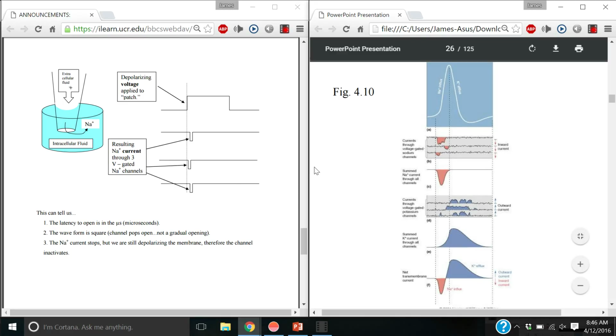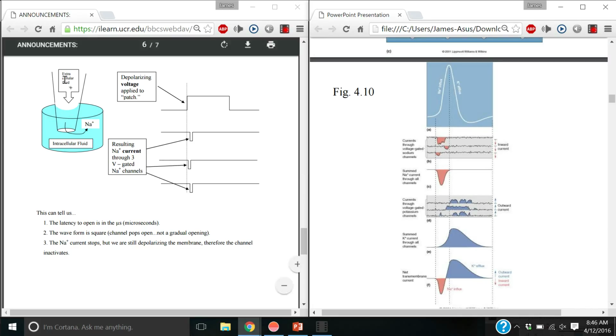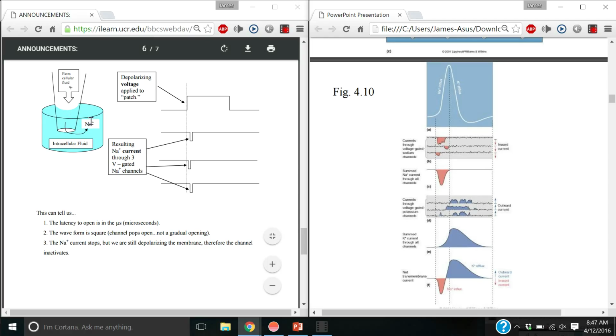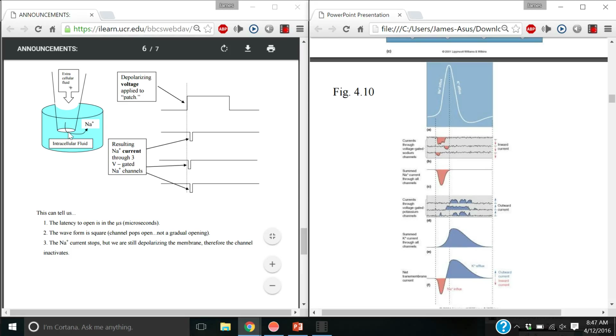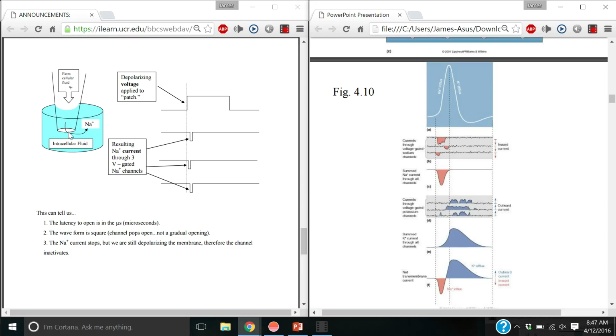So this is right out of your notes. This is my attempt to duplicate a patch clamp. So here's an electrode. There'd be a voltage-gated sodium channel here. I can't really draw that in. And this is basically in an aqueous solution where the aqueous solution duplicates intracellular fluid. In here, you duplicate the concentration of the extracellular ion. Right? And then you apply a depolarizing voltage across the patch, the clamp, and then look at the current flow in 3 different patches, voltage-gated sodium channels each time.